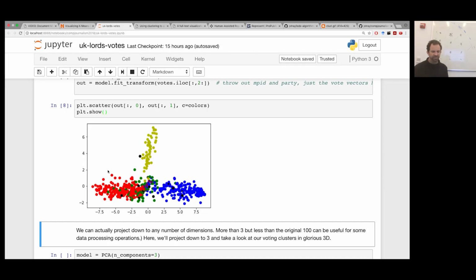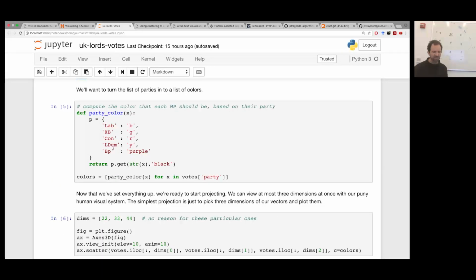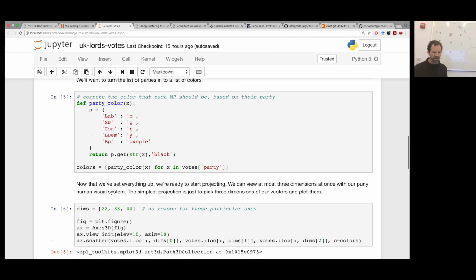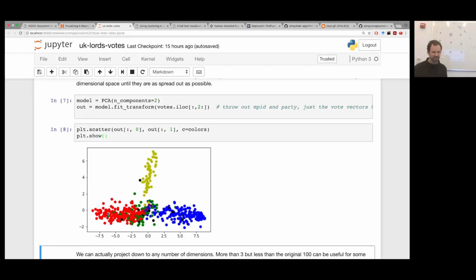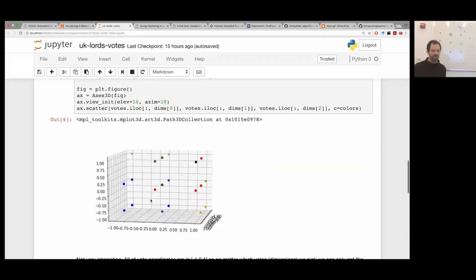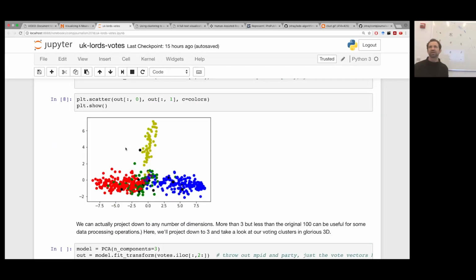So, first of all, you can see a lot more structure. If you look at the colors, Liberal Democrat is yellow, Labor is blue, Conservative is red. As you would expect, we've got sort of left and right here, which tells us something about this political axis. And then we've got this other axis, which is, remember, the axis with the second most variation, which is where the yellow, the Liberal Democrats, are.